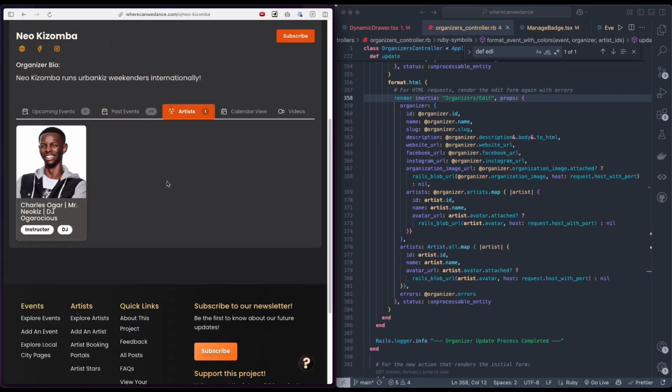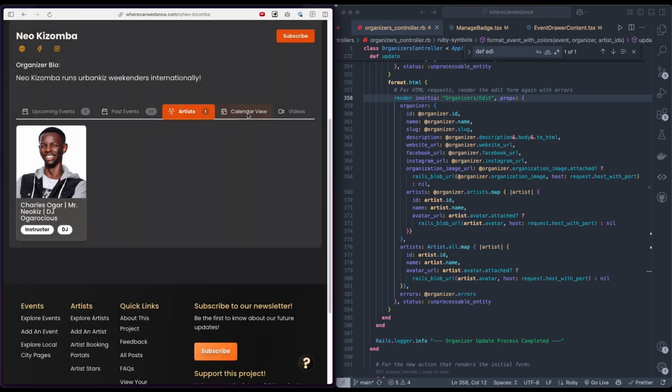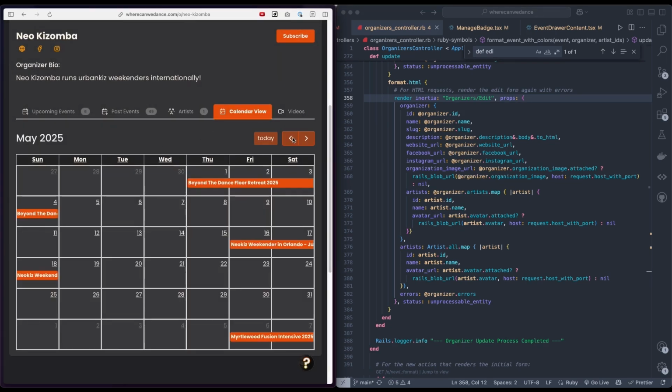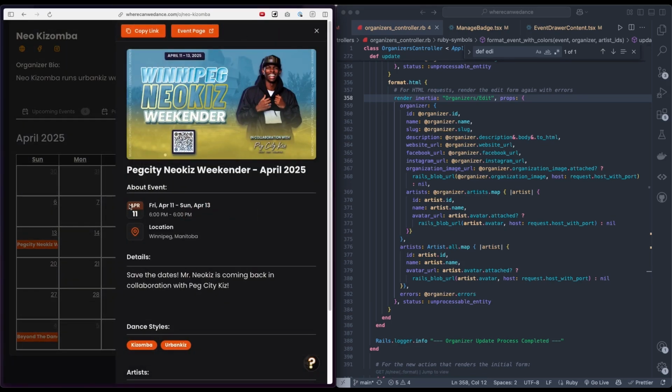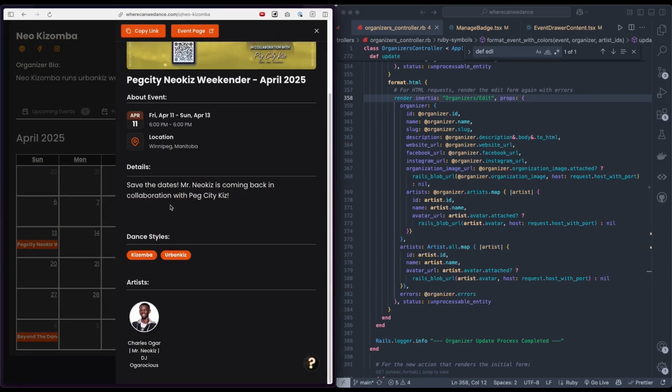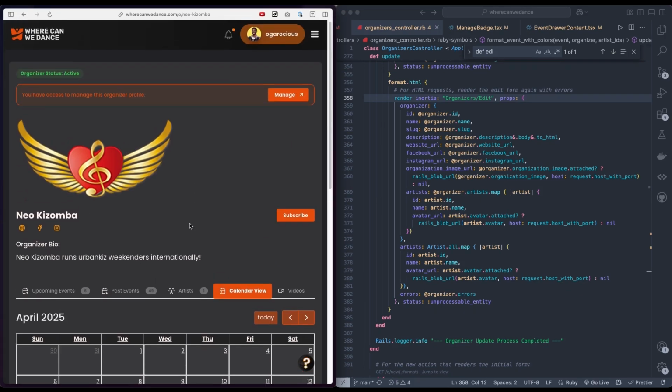Okay. We have an artist card as well that's pulling in the artists, and the artist page also comes up rendering the same dynamic drawer, which is pretty cool. Calendar view is pulling from FullCalendar on React, and I connected the click to the drawer as well, so that the same information comes up. And so this is pretty awesome.